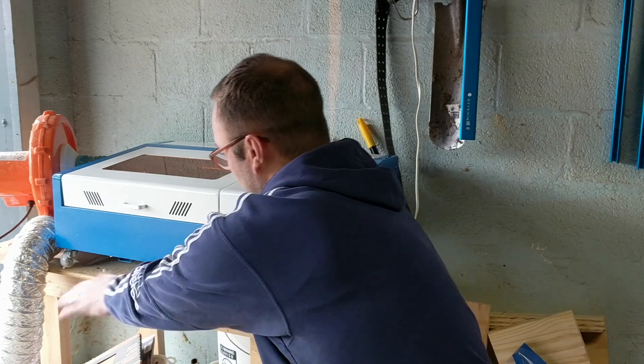Still got the packing foam on it here, but I thought, what better way than to do a 'Will It Laser' video to christen this bad boy and see how well she works. So I cut up one of the drying racks that we had in our kitchen — sorry, hon — and I figured we could just laser some stuff here on this Saturday. All right, let's get to it.